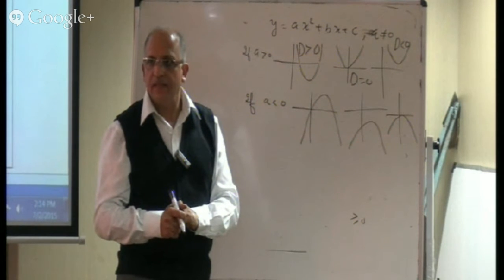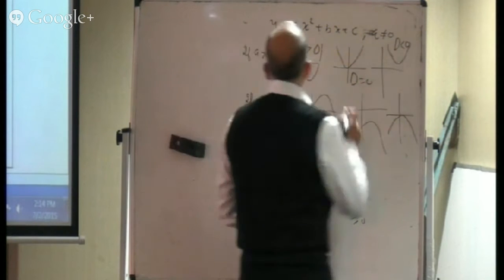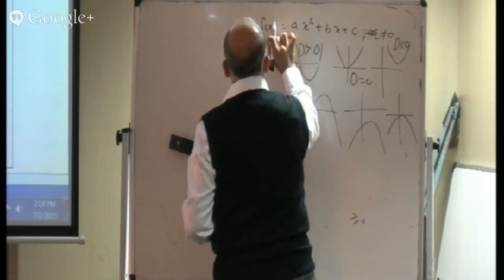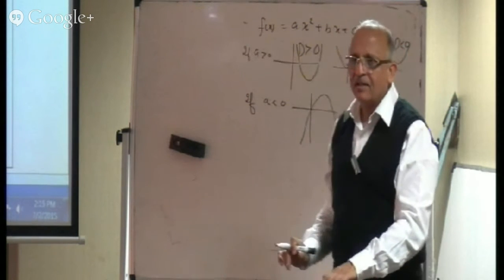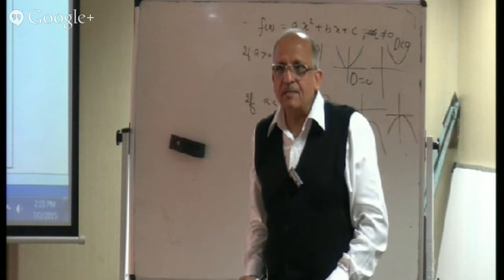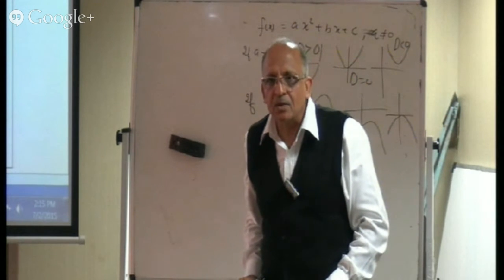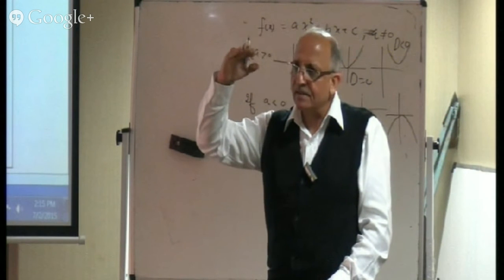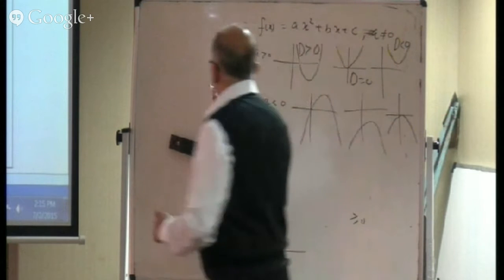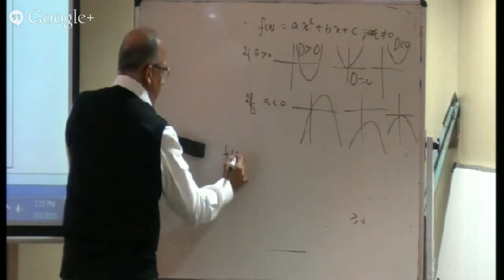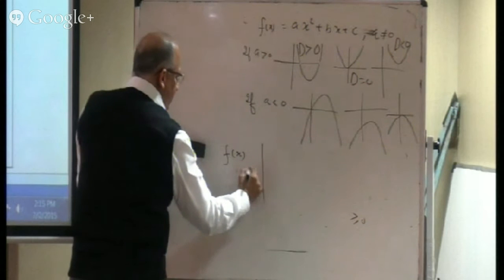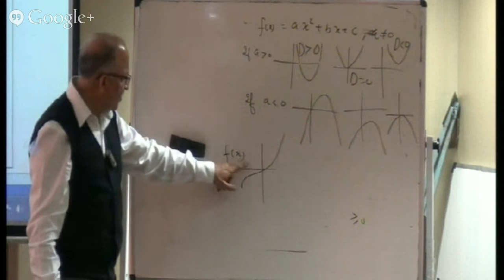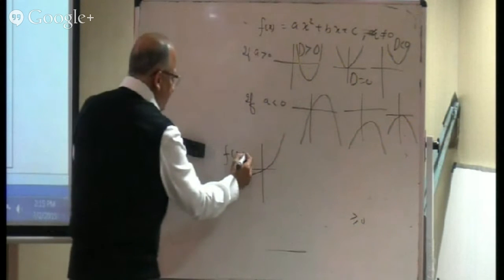Right? Now, can somebody tell me, if this function is f(x), what can we say about the sign of f(x)? Given function f(x) is positive, greater than 0, means whatever value of x we choose, it is above the x-axis. Let us concentrate on f(x), a general function. Suppose this is the graph of f(x). So when is f(x) greater than 0? Here.